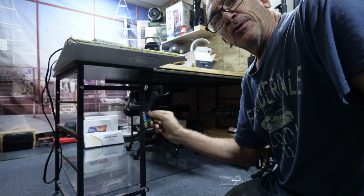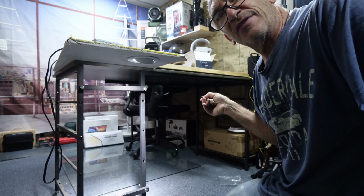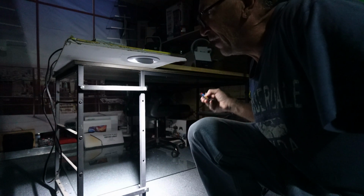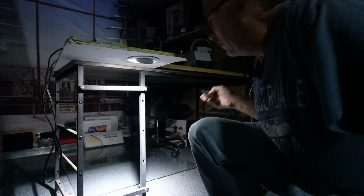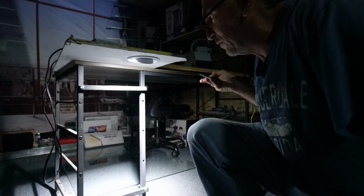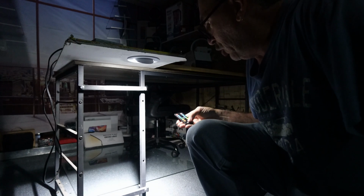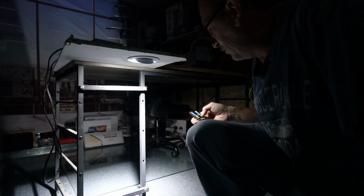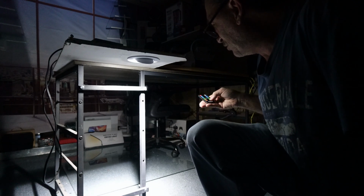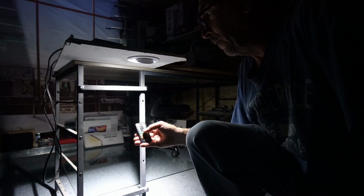With an optional remote control to control the LEDs, we could turn the lights on, decrease the light by going down to 10%, and increase it all the way up to 100%. We could go in 25%, 50%, 75%, and 100% of control of the remote control.